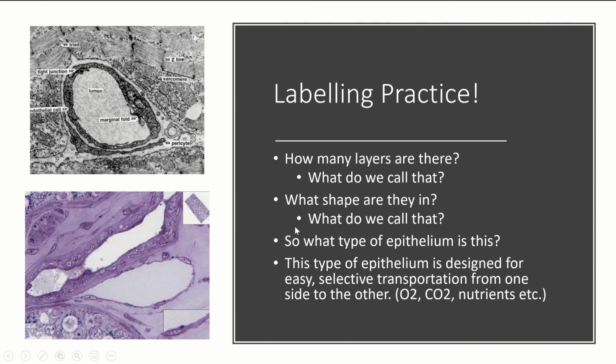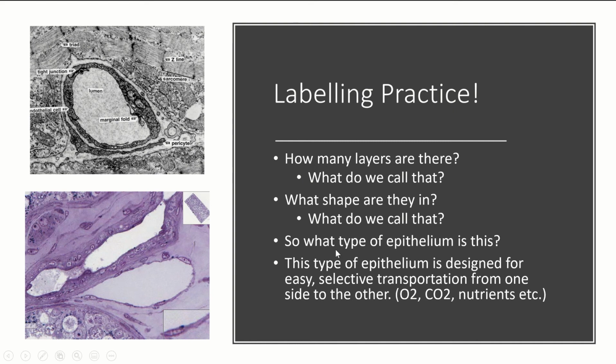But when we look at the shape, it's very different than the last one, right? So these are very flat. You can see there's almost no cytoplasm above and below the nucleus, right? Here, all you can see is the nucleus because there's so little cytoplasm. You can't really see the cytoplasm in these cells. All you can see is the nucleus kind of jutting out, but I promise that cytoplasm is there. It's connecting to the other cells like it is right here. It's just very flat and very tiny. Okay, and so remember, we already got simple, and then the shape would be very flat, very squished, so that's squamous. So this is simple squamous epithelium, okay, one layer of very flat cells.